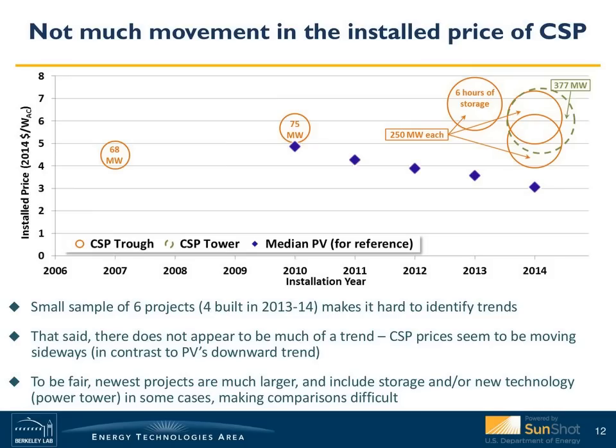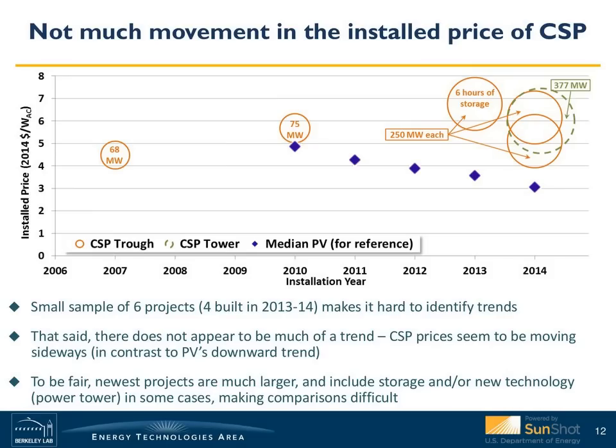And to be fair, these projects are relatively large, which means that they've been under construction for a long time period, meaning that they reflect maybe more design and cost environments a couple of years back. And they use rather new technology that may just have some teething problems, and that comes in at a higher price. But prices in terms of capital costs here are much higher than PV, coming in at $5 to $6.50 per watt.